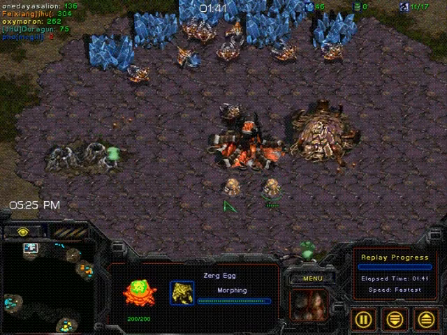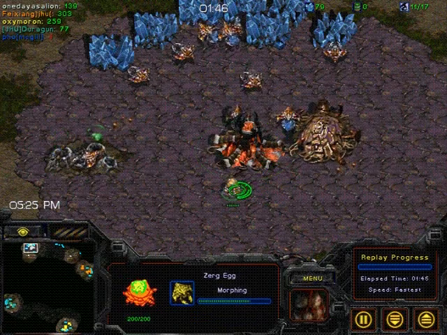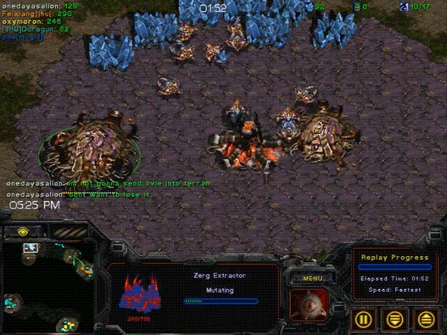Lion's base. Lion looks like he's gone for a 12 pool, I think. Yeah, 12 pool it is, and he's going to get gas also with the 12 pool. This is a very standard opening in 2v2, and I think it's a good opening.